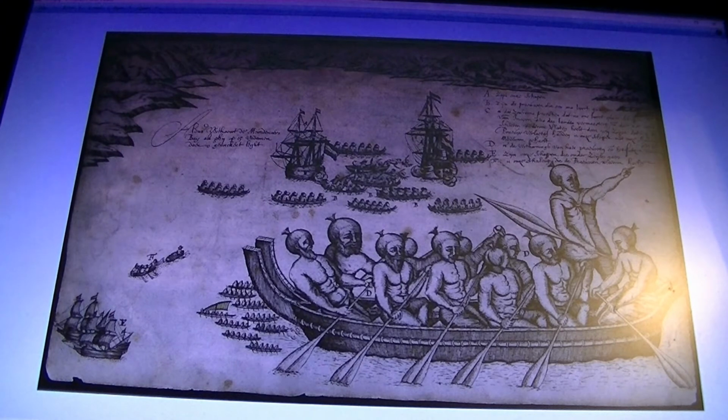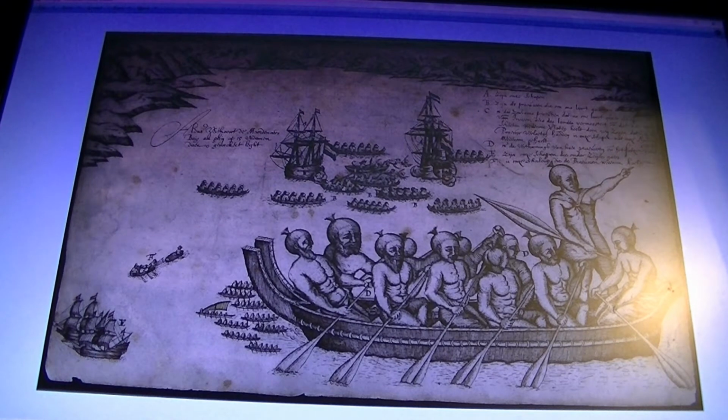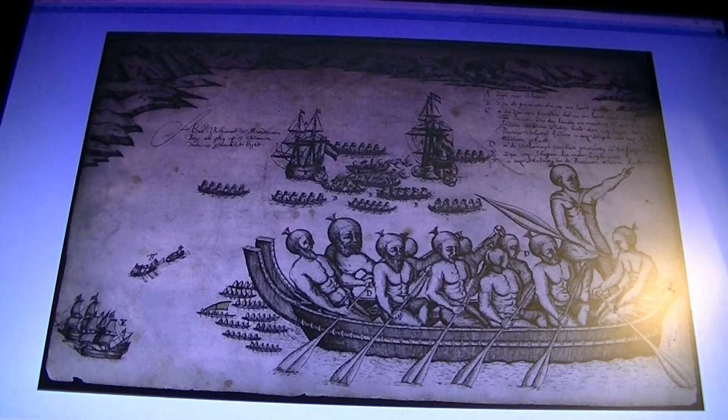So there was a recovery period in the 20th century. There have been efforts made to increase their standing in wider New Zealand society and achieve some social justice. Any of this sound familiar? Okay. There was a Maori protest movement in the 1960s, and they're trying to close the gap between Maori and other New Zealanders. In the 2018 census, about 16.5% of the national population identified as Maori. It's the second largest ethnic group in New Zealand after the European New Zealanders, or as they call them, the Pakeha. There's another 140,000 Maori that live in Australia. The Maori language is spoken by about a fifth of all Maori, and they're active in every sphere of New Zealand society. So a very important part of New Zealand is the Maori culture.